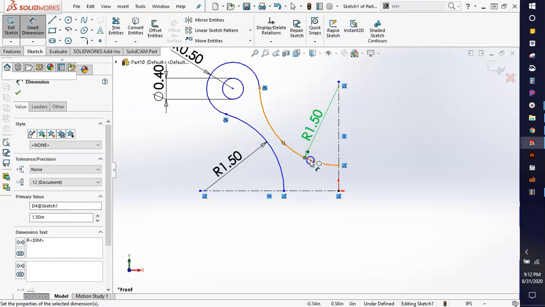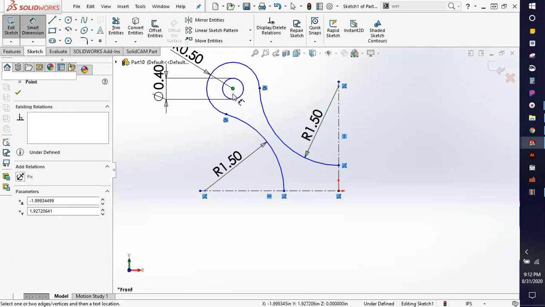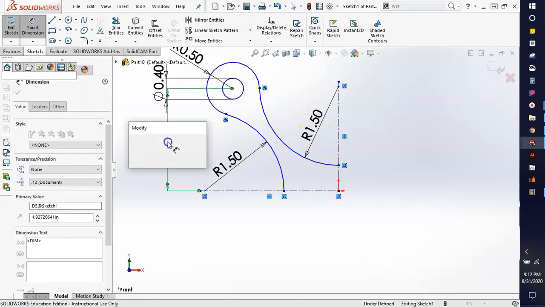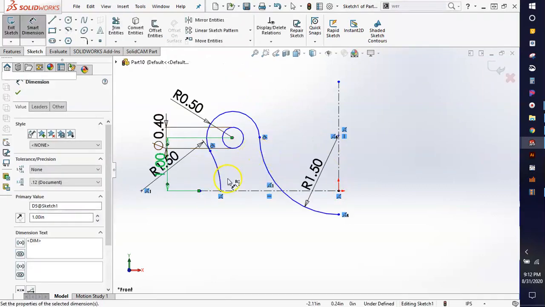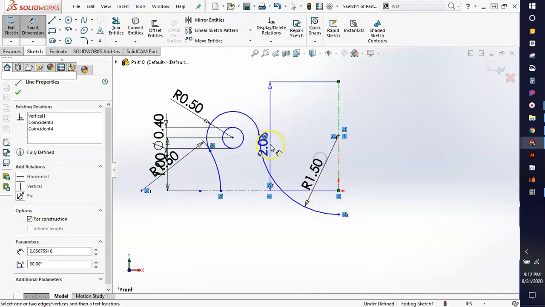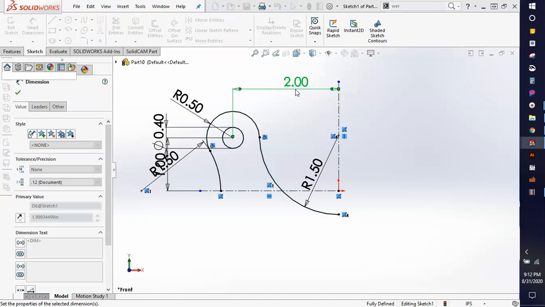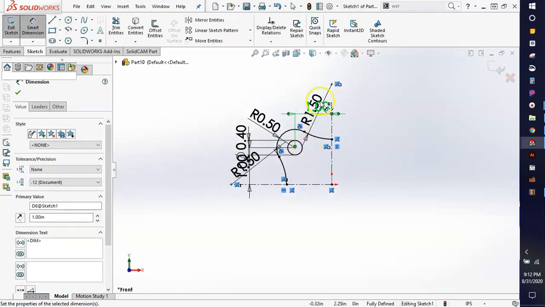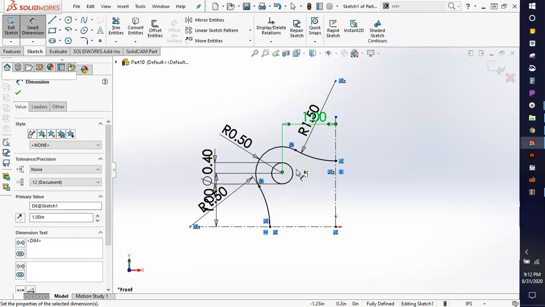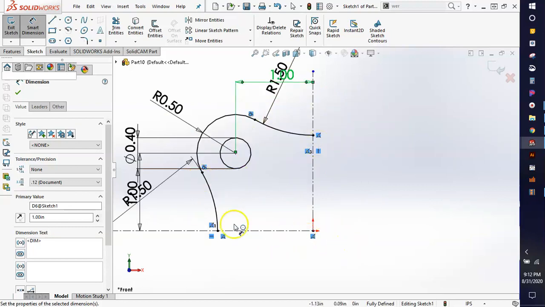Now it still does not look correct. Well, that's because we did not dimension anything else. So this circle down to the origin, so the construction lines, the same thing, is going to be 1. That's going to push that down. You can see this looks a little bit better, but it kind of messed this thing up. And that is also because we did not tell it that it needs to be in yet. So from this construction line into the circle is also going to be 1. Okay, so when you did that, hopefully it punched everything in, kind of moved it all in a little bit more, and it should be fully defined.